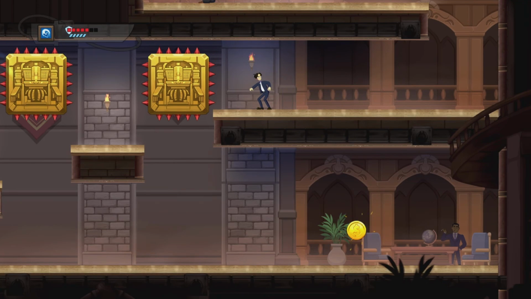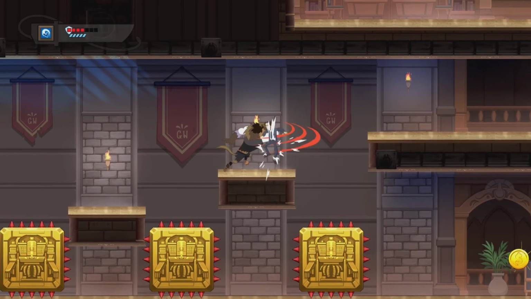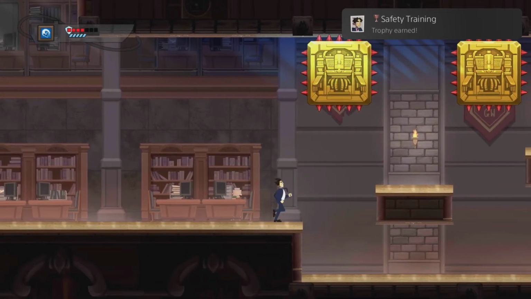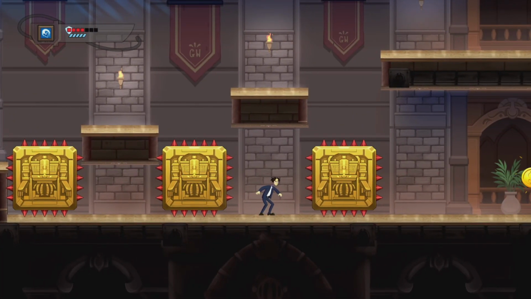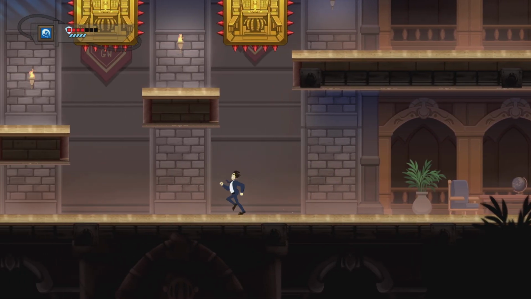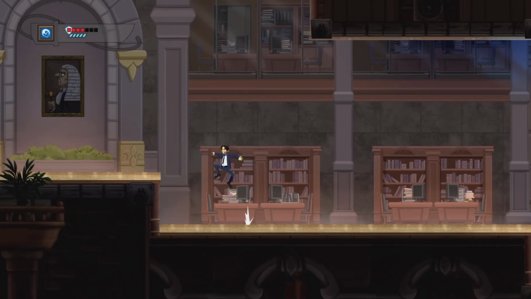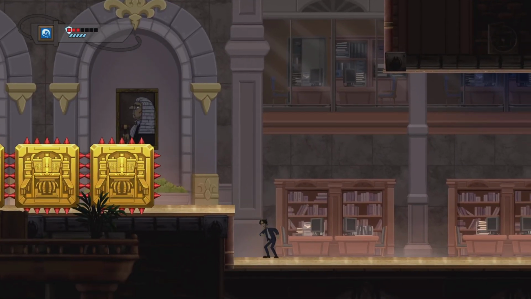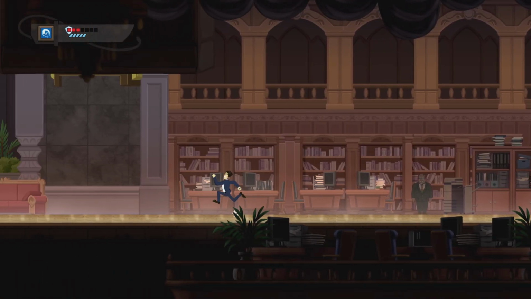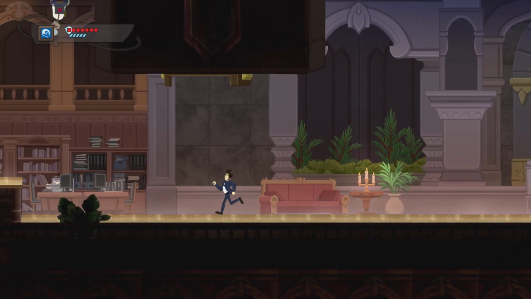Here we're going to use the crushers against the wolf. I position myself in between these two, and there he goes, finally got hit. Suffered a hit point for it, but it was well worth it. There's another coin. There we go. I'll have to go back and double check that I didn't miss the 250 coins trophy.